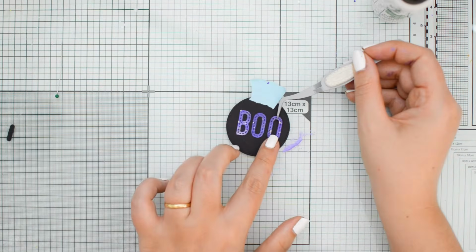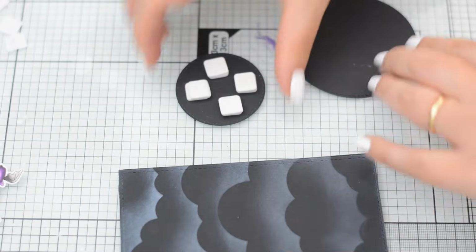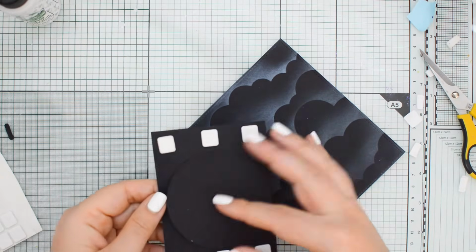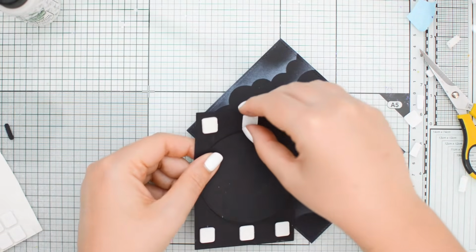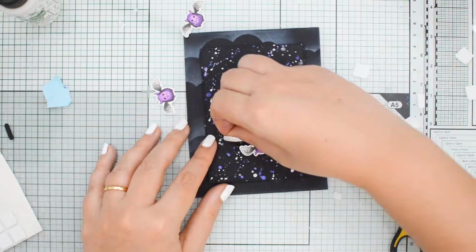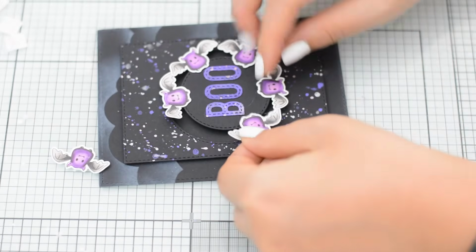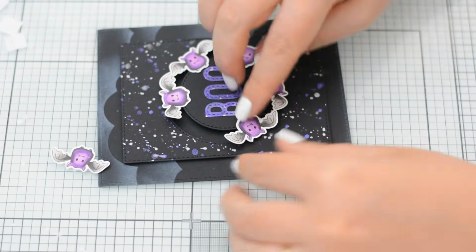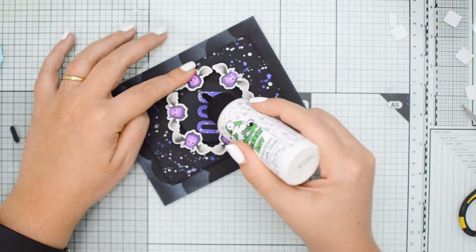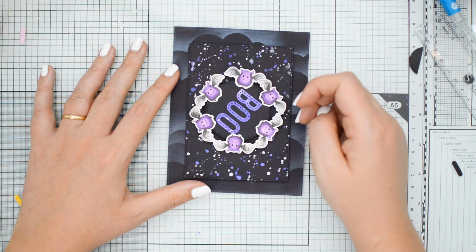I added a die cut sentiment to the small one, and then I adhered it to the big one using 2 layers of foam squares. I nested the spinning mechanism behind the front panel, and then I used 1 layer of foam squares to adhere this to the card background. Again, using some more foam squares, I adhered the bats to the track that's now formed on the front of the card, and to make things a little bit more sturdy, I also adhered the bottom of the bats to the inner circle, and this way it's much easier to spin everything around.